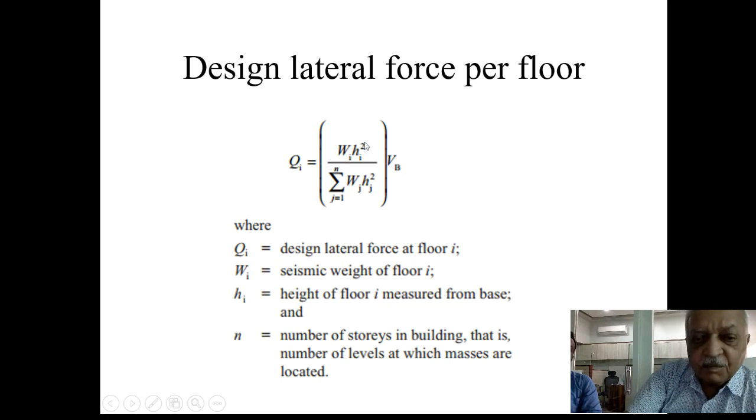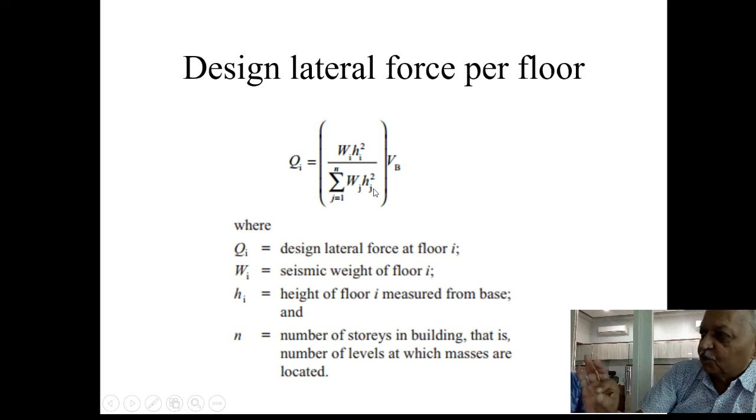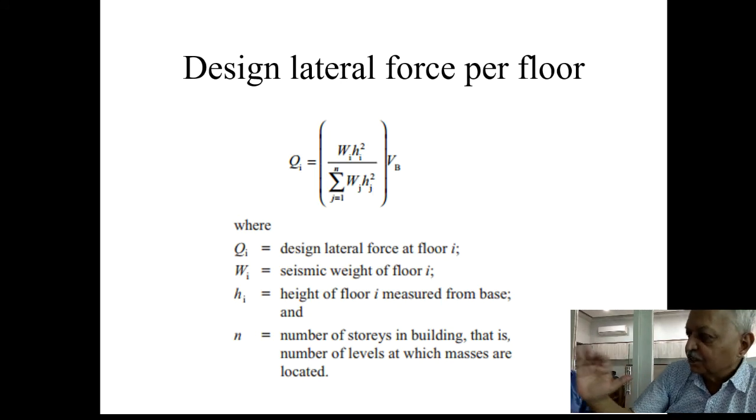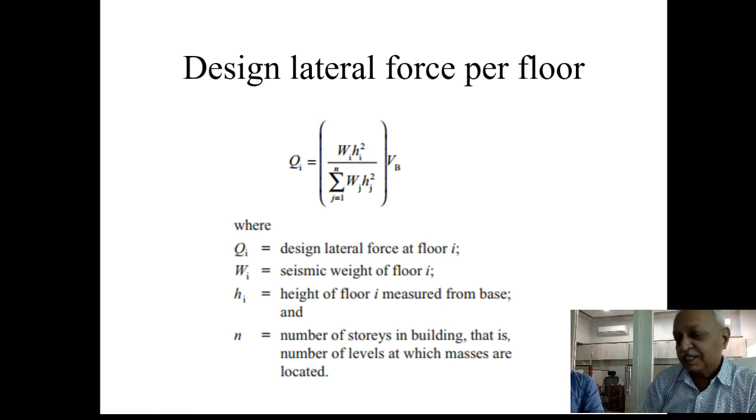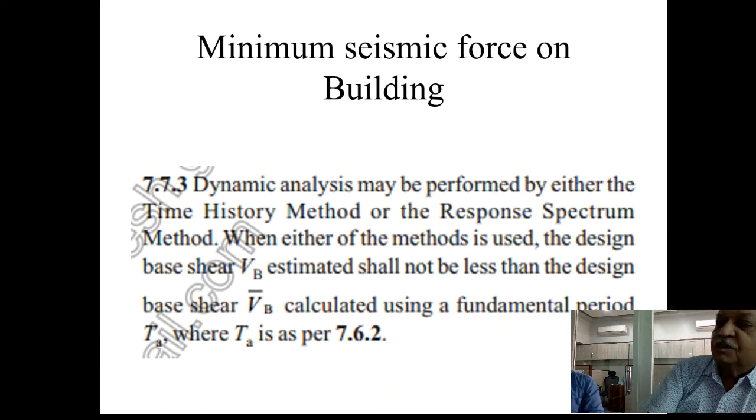Now this base shear is multiplied by, if you consider the first floor, your height from ground may be 3 meter. If you take the 10th floor it will be 30 meters, so it will be W, the weight at that point, multiplied by 30 square. So as you go up the value increases parabolically, while the denominator is common for all, that is sigma WiHi square. For each floor, the weight multiplied by the square of the distance of that floor from ground. Likewise you sum up for all the floors, that is your denominator, and the numerator keeps on changing for each floor. So that is your seismic force calculation for the equivalent static method.